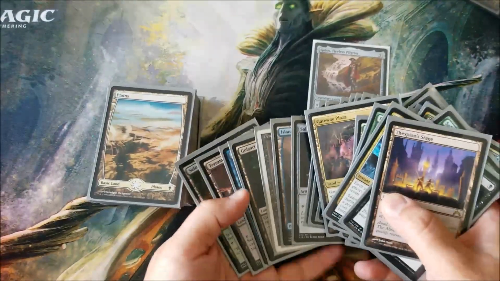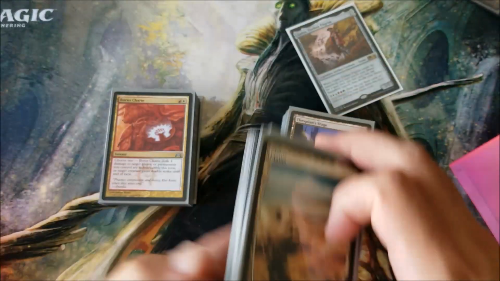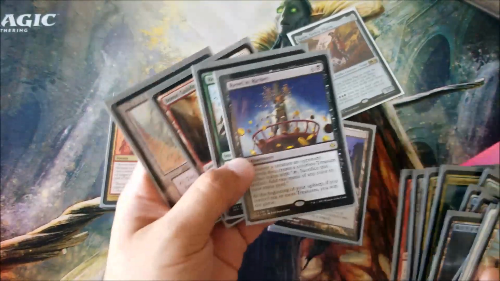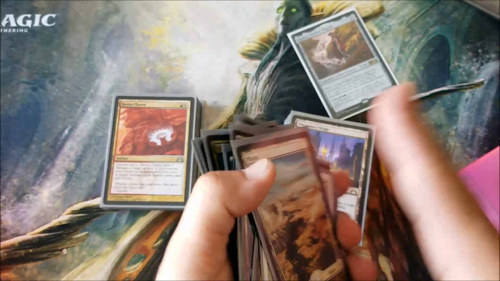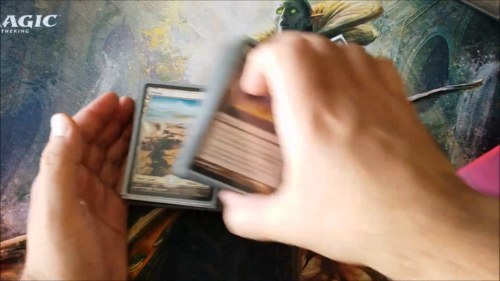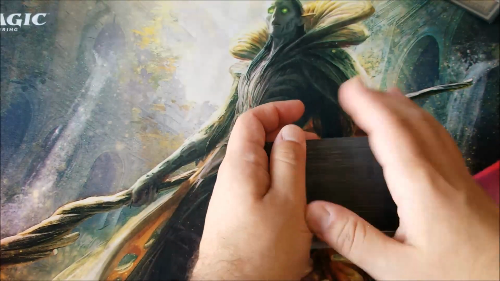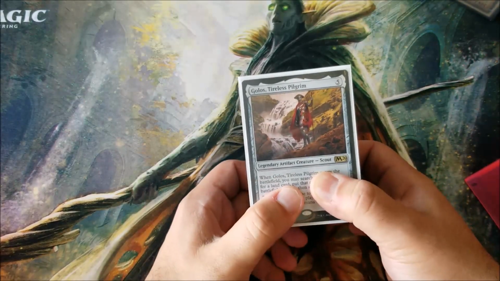There's actually no way to kill opponents in this deck. I don't actually kill opponents. I either win through Maze's End or Revel in Riches, which is in here somewhere. There we go. Or through Revel in Riches, through having lots of treasures. Yeah, I've never actually killed anyone with this deck. I've always won through Guild Gates, or I haven't won. So this is kind of like my pacifist deck. I just win because I have things.